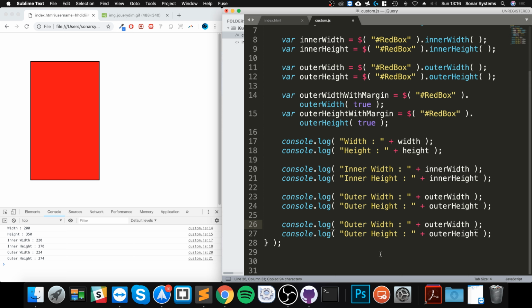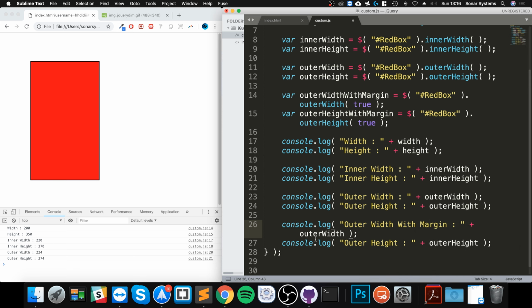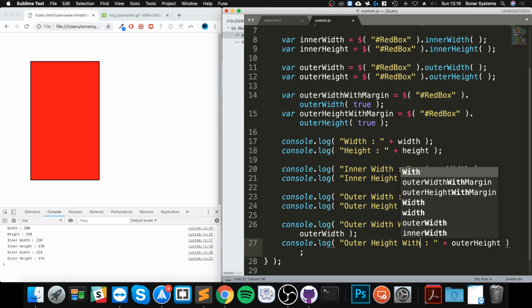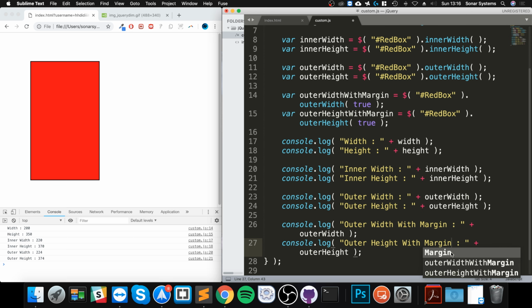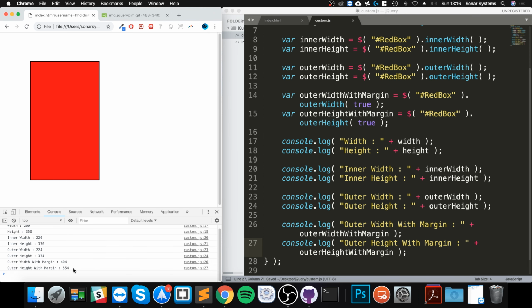Outer width with margin. Oh no, it's meant to be outer height with margin. And I just need to modify these. Okay, so if I save that, reload, there we go. We get that factored in as well.